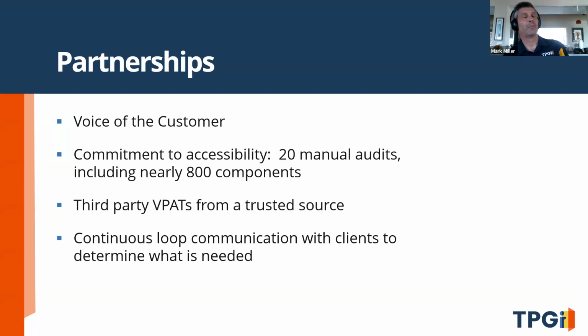I think one of the most unique parts of your story is that the first time you were handed an audit, instead of running to the developer saying, fix this immediately like everybody else does, you climbed the ladder to the top of the organization and said, look at this. This is what we face. We need to think about this in a much bigger way than just giving it to a bunch of developers to fix. We need to figure out how to tackle this ongoing. Not that there's anything wrong with the other way, the other way is good too, but it's a very interesting strategy and approach.